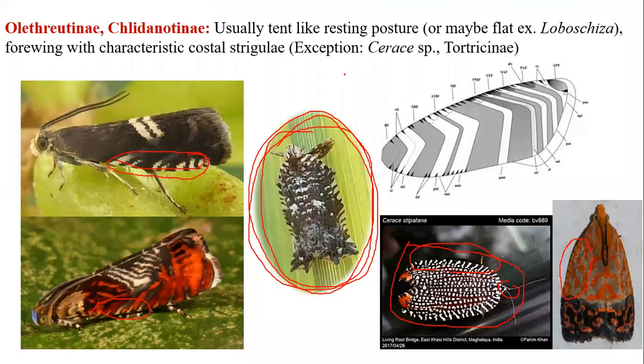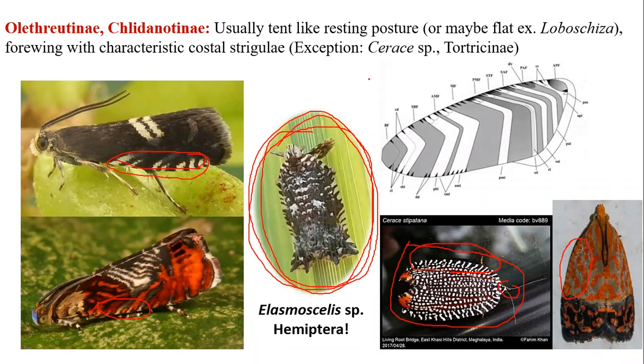Yes. This creature, though it has costal strigulae, is not a moth. It belongs to order Hemiptera. I mean, it's a bug. So it actually belongs to genus Elasmoscelis, belonging to order Hemiptera. So it's not a moth. But the interesting thing is, whenever I observed this insect at field back in 2020, I had to touch it to be sure whether it contains scales or not. So I think that it is successful in deceiving me.